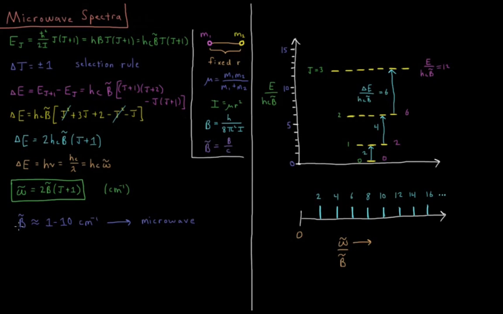The value of this b bar is typically on the order of 1 to 10 wavenumbers for fairly light atoms in this diatomic. As you get heavier, this number will go below 1, might be 0.1, 0.01, but the point is that the value of this b bar is typically in the microwave region of the electromagnetic spectrum. The spectrum that we get out of all these different energy jumps between energy levels in the rigid rotor with this selection rule of delta j equals plus or minus 1 gives us this nice spectrum of evenly spaced bars which are falling in the microwave region of the electromagnetic spectrum.